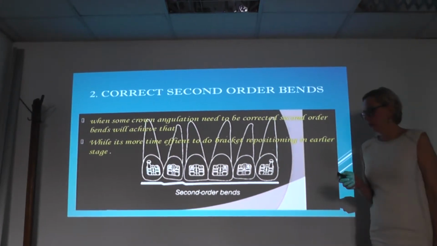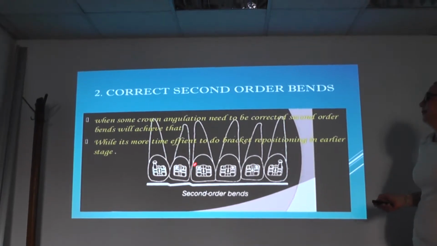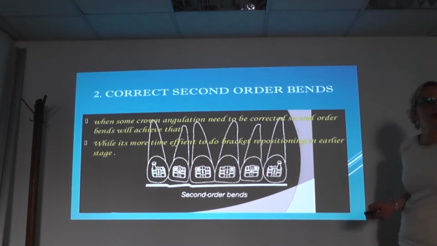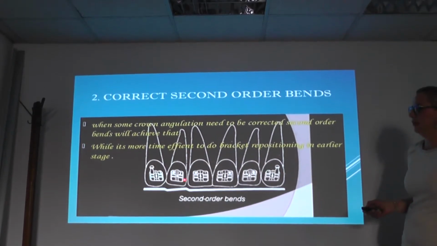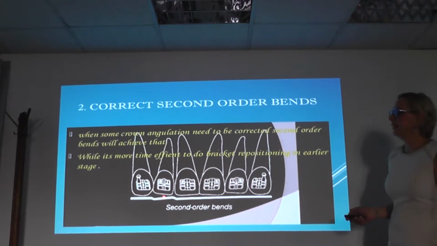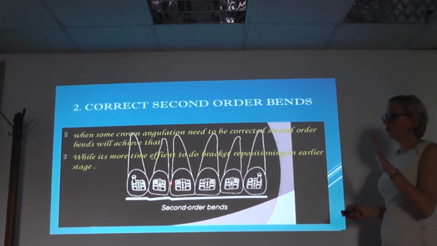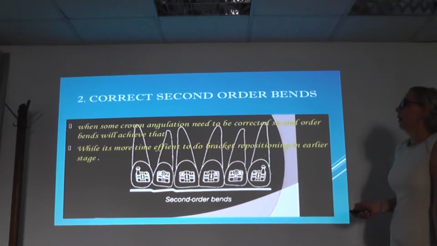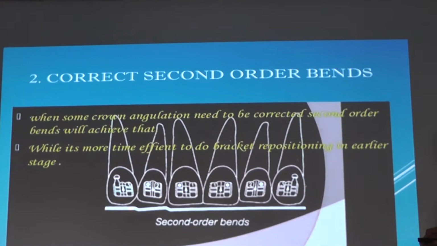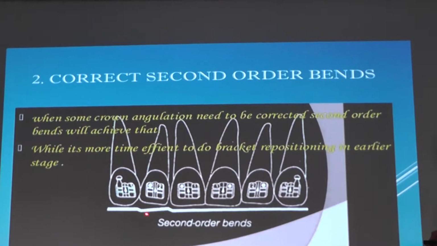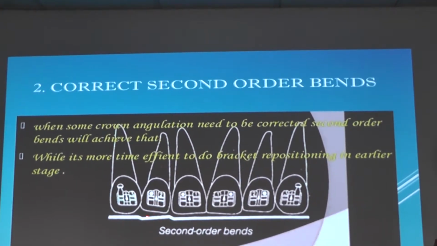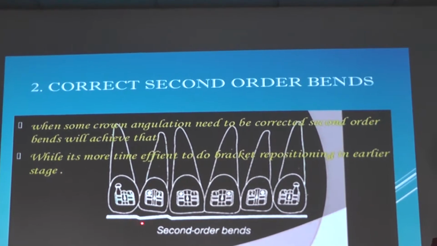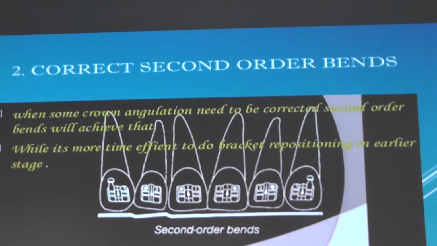For example, you can see this lateral has parallel roots. If you see on your radiograph that the roots are not parallel, you have to upright that tooth. You can see that the tooth is tipped mesially, and you want to tip it distally. You will make this second order bend with this plier, and the lower side of the bend is the side where the tooth will move to. This side, the lower side, is the side where the tooth will move to.